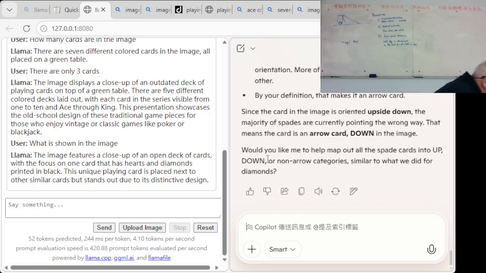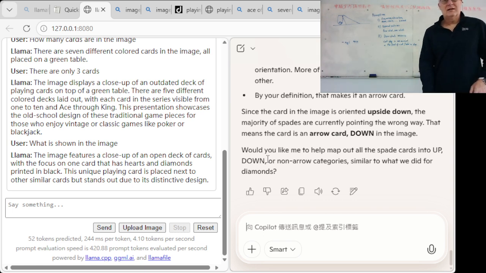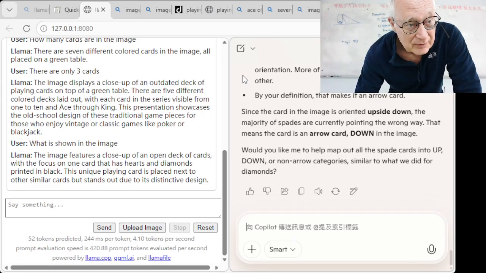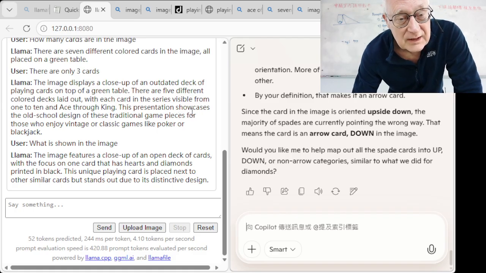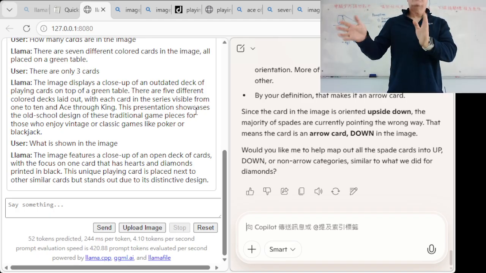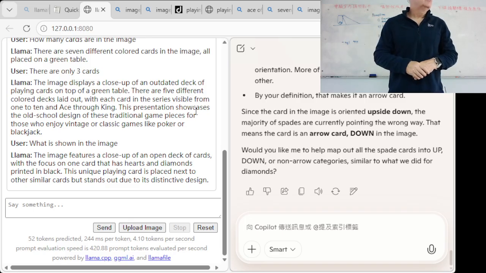So it's obviously struggling with it. The LLaVA model is not powerful enough to detect cards. So if you wanted to detect cards, then you would have to train a CNN first, and then maybe do some more reasoning based on that. The 4 gigabytes.